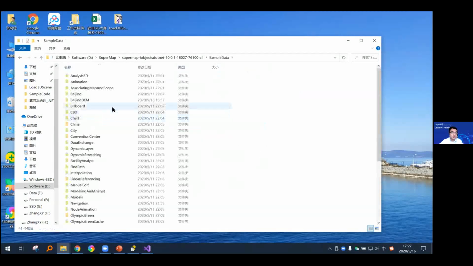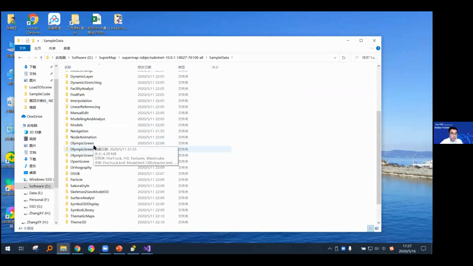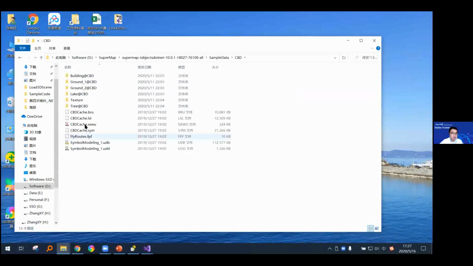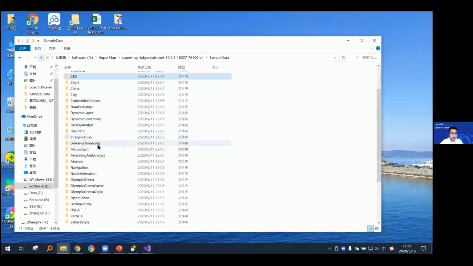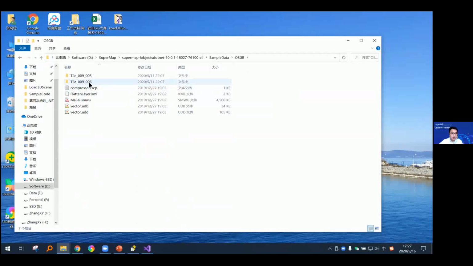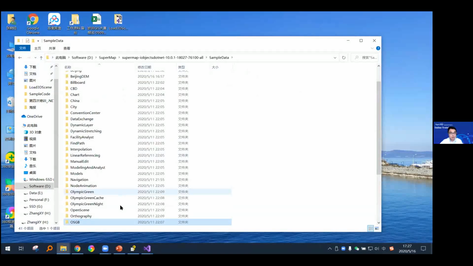From the sample data, you can also find the CBD, which I used, and also the OSGB data. So I just copy this file.